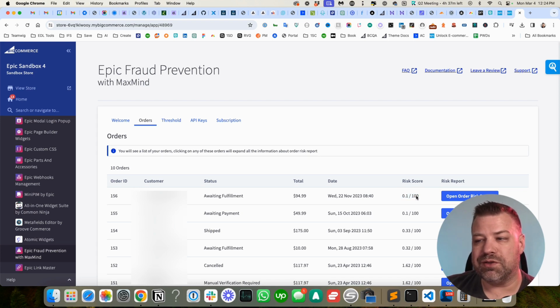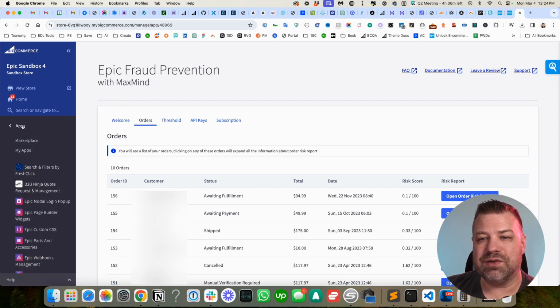It starts by looking at your risk scores here. Now, the lower the score, the better. It's out of 100, so the closer it is to 0 out of 100, the less risk it's going to present. If you see a risk score over 30 or over 40, it's most likely going to be spam, and you should consider not sending that. One place you can look at the risk scores is here in the app under the Orders tab, and you'll see all of your orders' risk scores right there.